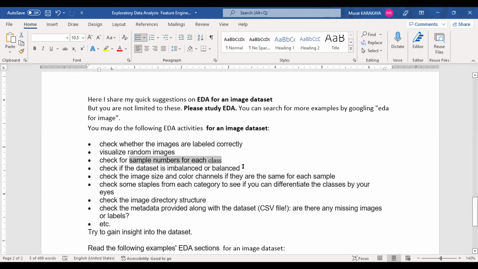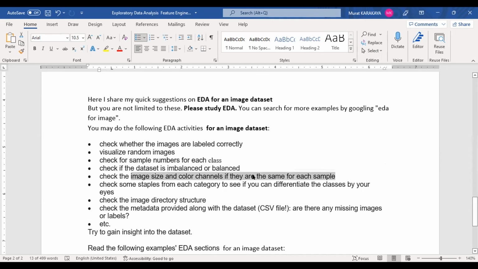Okay, it is important. But teacher, we already did that, right? I think I did. Yes, I checked sample numbers for each class. Bilge, I am not saying that you forgot it. For the image size, color, etc., for each sample, check whether they are the same or not.